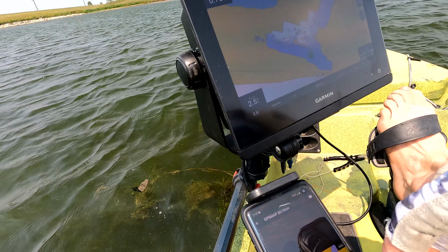Just set up the Garmin. But I'm not gonna use the Panoptix on this trip. I'm just gonna use the fishing chart, the GPS. So take a minute for that GPS to find me. Hopefully I have time later this evening to map out the other lake we were just fishing on. I think I will. It's gonna be exhausting. It's gonna be a lot of miles on the kayak, probably 20 miles of paddling, but it's a foot pedal kayak, so I got a chance.